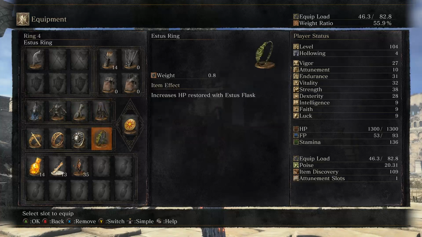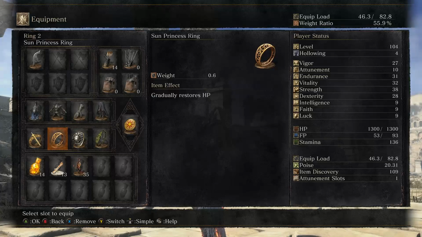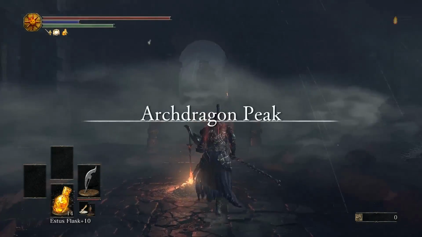In terms of rings, I'm using the Estus ring to give me more charge ability on my Estus Flask, as well as rings to increase my load capability and increase my attack ability when I have full health.